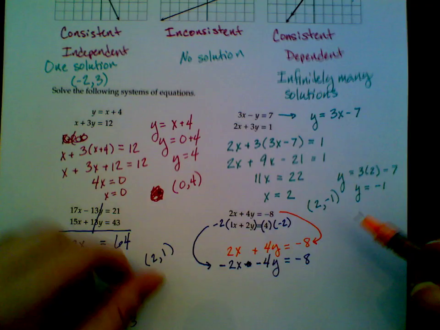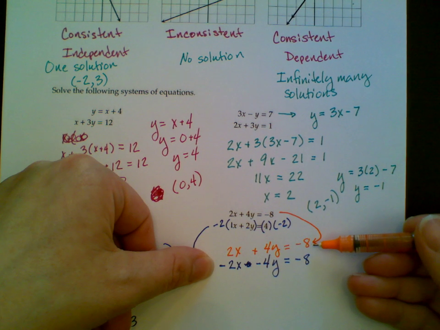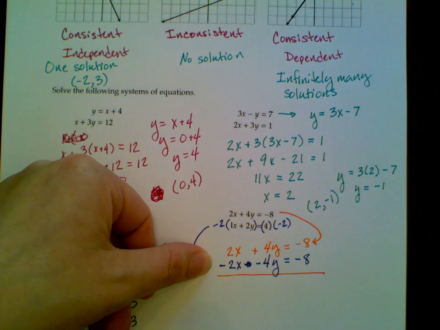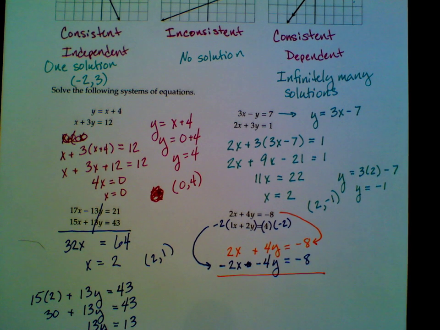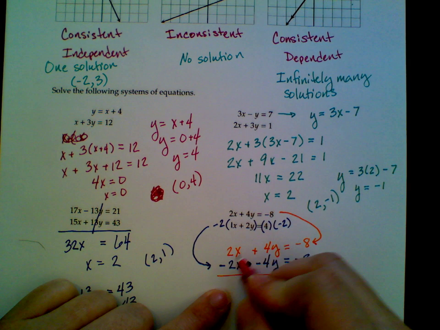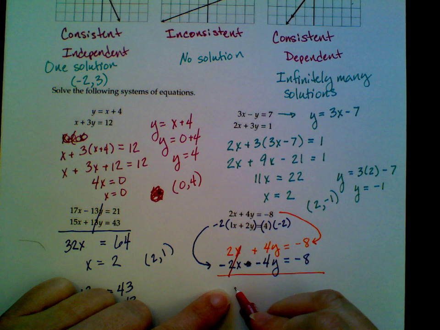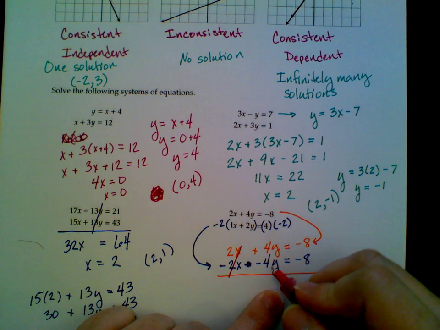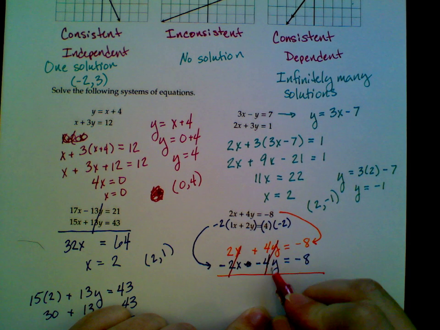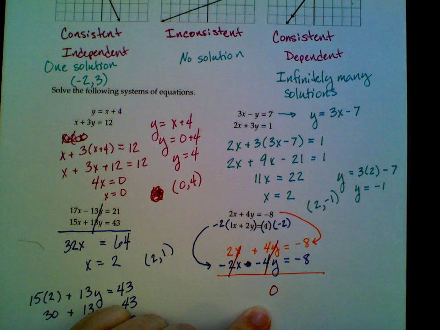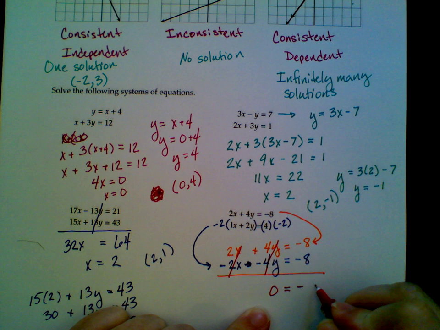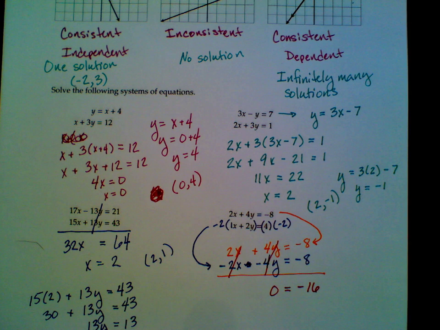Now, I'm just going to recopy down the first equation. Notice that I'm using both equations. I'm now going to add them together. So, I have a 2x and a minus 2x. That will cancel out and be 0. 4y and minus 4y, well, that's going to cancel out as well. I get to do lots of crossing out in this problem. So, I have 0 as my entire left-hand side.